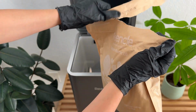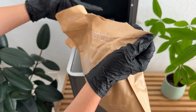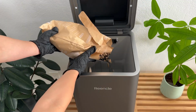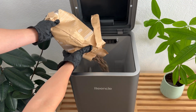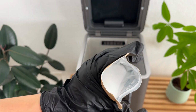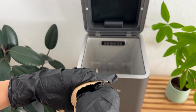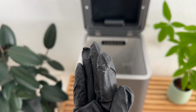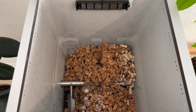The booster looks like sugar to me. It also smells like sugar, but I didn't dare to taste it, of course, so I asked Reencle instead. They told me it is an organic acid that helps the initial stage of cultivation of the microbes. Due to this booster, Reencle said that the initial cultivation now only takes 3 hours for the initial setup of microbes instead of 24 hours.